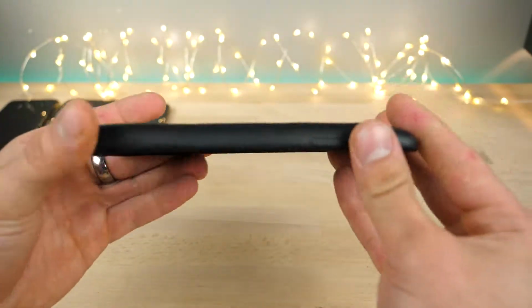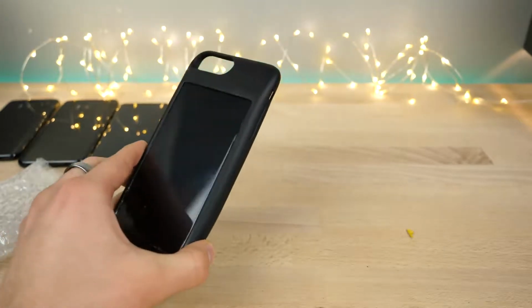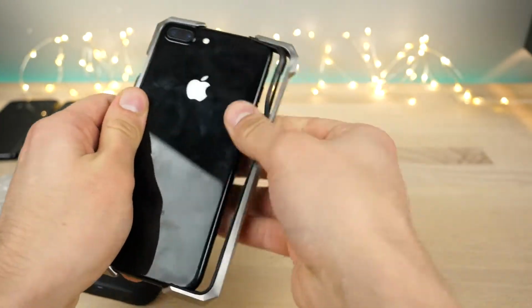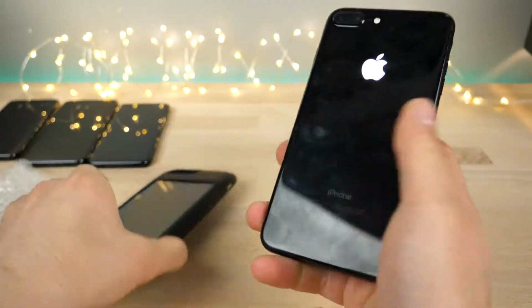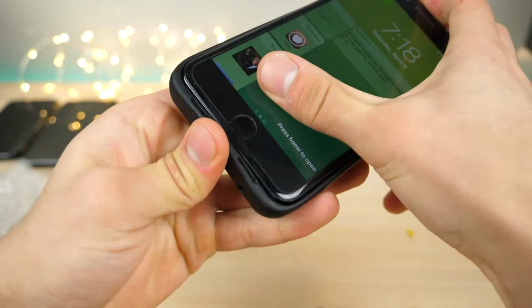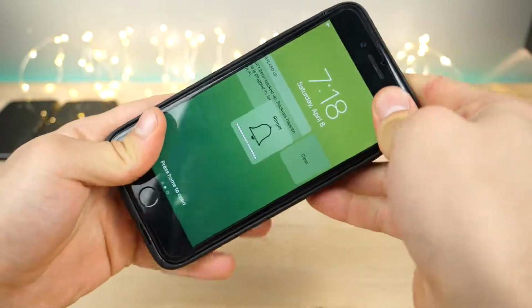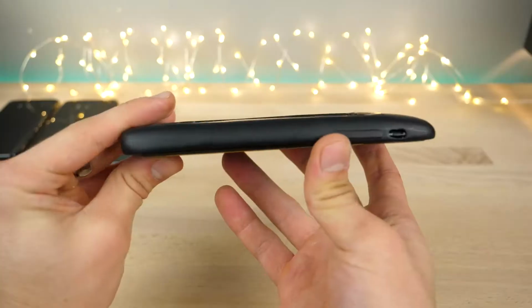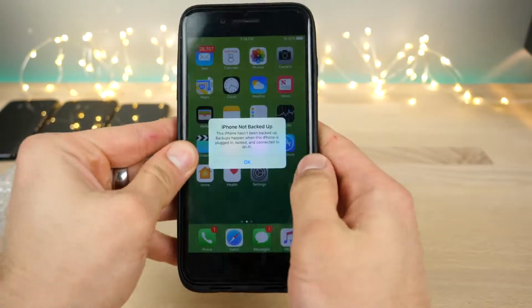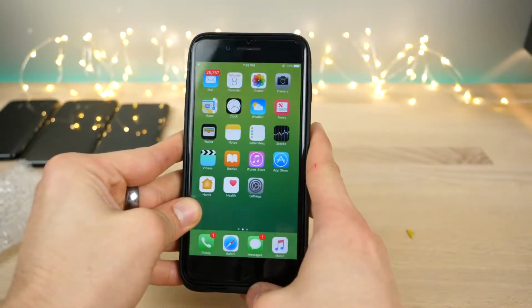So this isn't even finished and it's quite slim. So let me get an iPhone to pop this into just to see the fit. Take off my titanium case here and let's slide it into here. Just slides right onto the lightning connector at the bottom. So you'll be able to charge your device through this wirelessly even. A little bit thinner than your usual battery case for the iPhone. So anyways, I'm gonna go ahead and charge it up and I'll be right back.